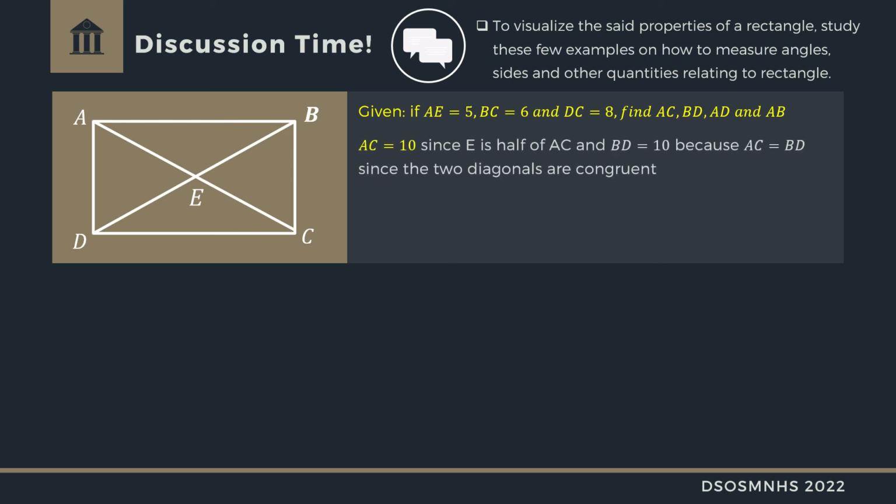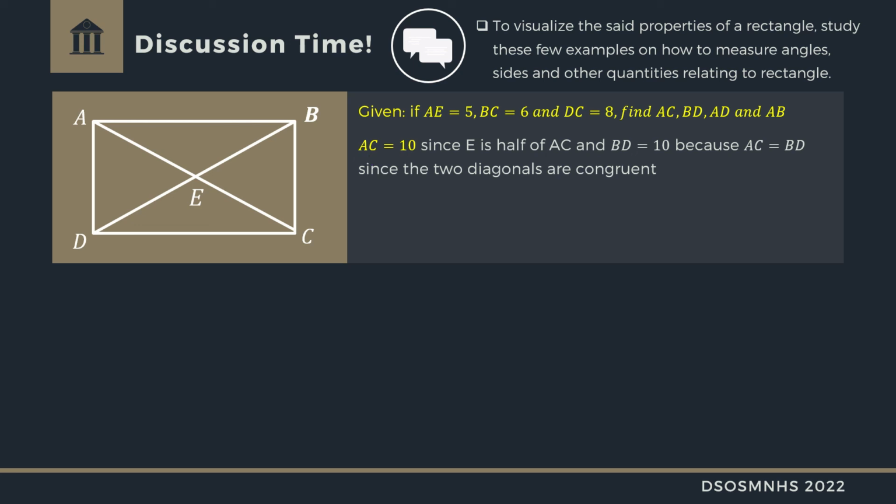So it is better if you illustrate the givens and write them on the diagram. Here in our example, I did not put labels on each segment or side, so I will write the givens. It's up to you to draw and write them so you can see the givens and what is being asked. So, AC is 10.